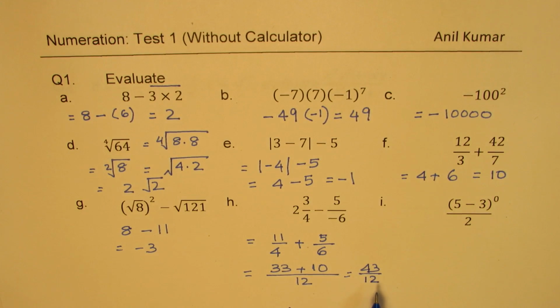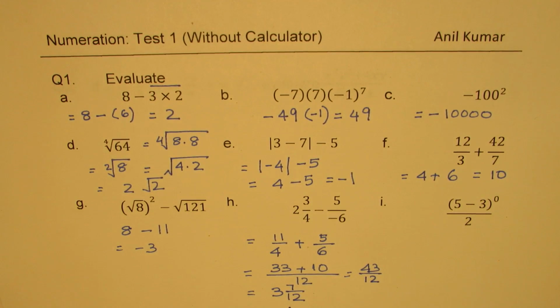So at times, you may be required to convert this to a mixed number as given in the question, right? So let's do that. Now 4 times 3 is 36, right? So dividing 43 by 12, we get 3 as 36. And when you take away 36 from 43, we get 7. We get 3 and 7 over 12 as our answer.